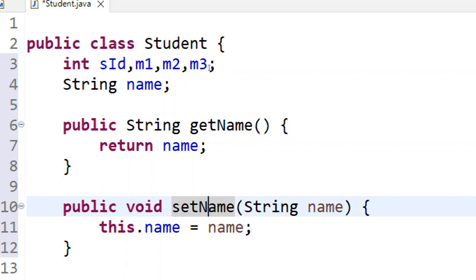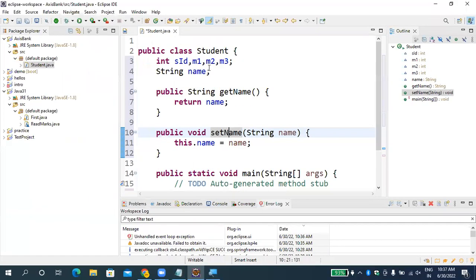Understood? If you ask whether it is necessary for me to define all those things, no, it's not necessary. You can do your own things. But when you are doing it on your own, you are not concerned with others. Here, you will be working in a team, so your team members also should understand what you are doing. For that purpose, it's always better to define and follow the conventions.